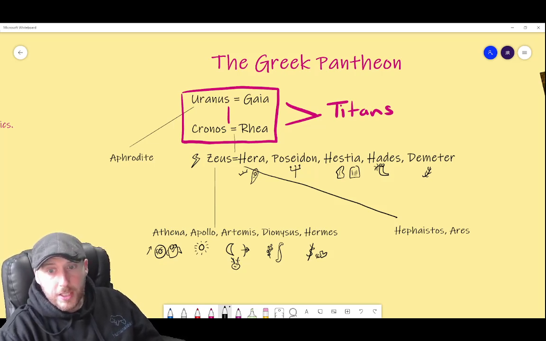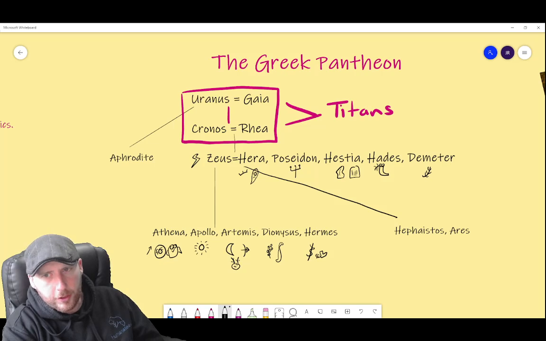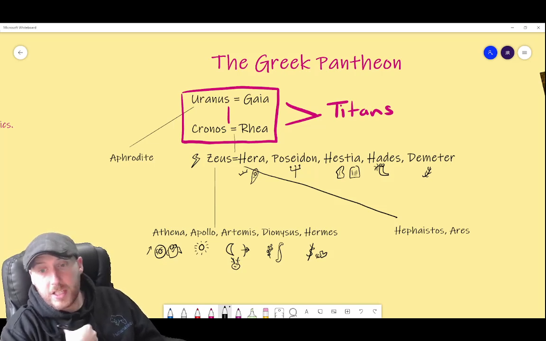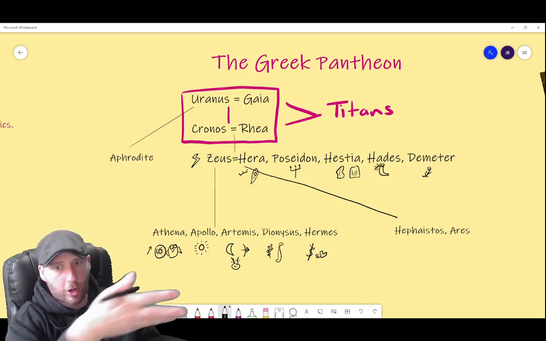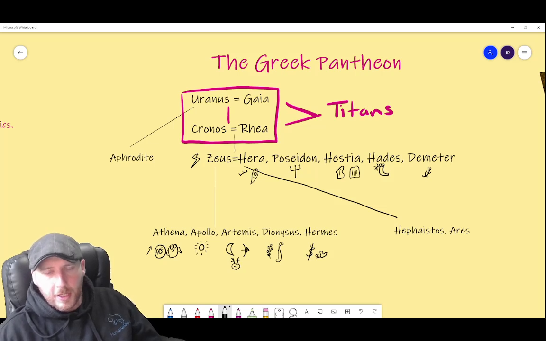Now, Hermes and Dionysus are both quite special because most gods cannot go to the underworld, with the exception of Hades, the king of the underworld. Zeus, for instance, couldn't go down to the underworld, wouldn't be allowed. But Dionysus and Hermes both can. Hermes can because he's the messenger. He can go wherever he wants to deliver his messages. And Dionysus can because once he was mortal and he died.